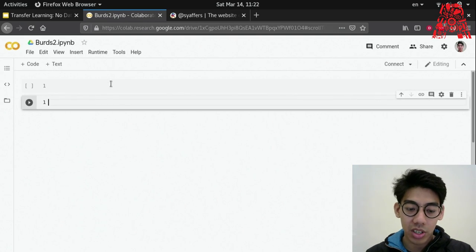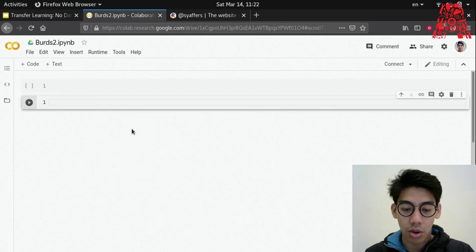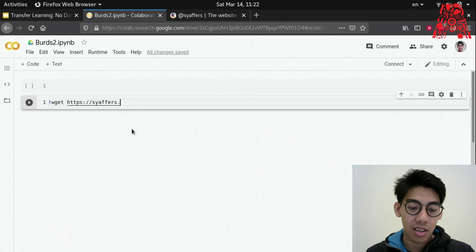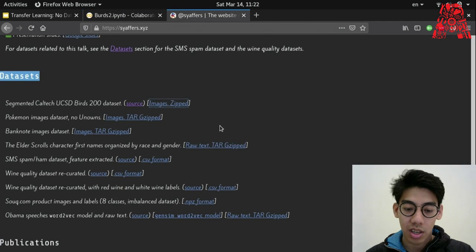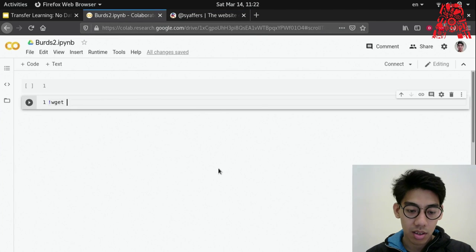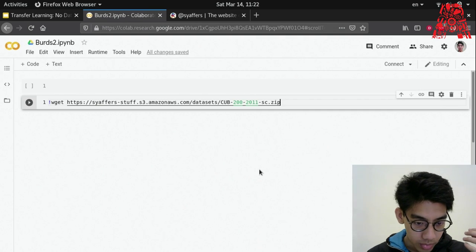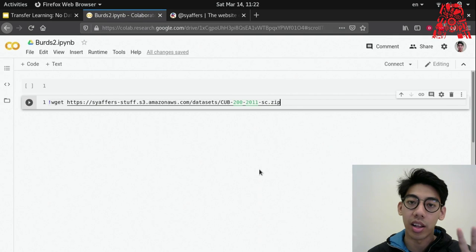I always keep the first cell for Python imports, so I'm just going to do it here. The code for that is you do an exclamation mark wget, and you pass in the link that you copied from my website. So images.zipped, we'll copy link location, there. What that will do is download the zip file into your Colab environment.